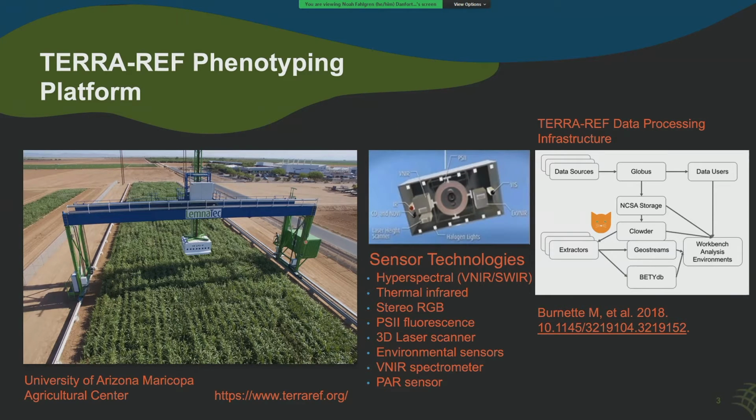So the TerraRef platform itself is a 2-acre field site with a gantry type crane over it, which has 3 axes of motion.